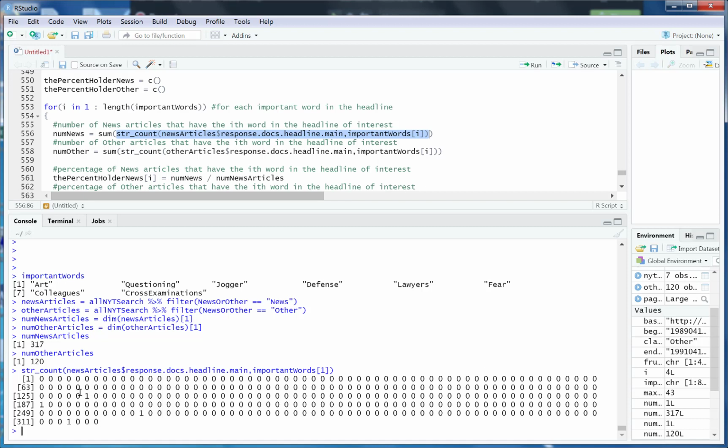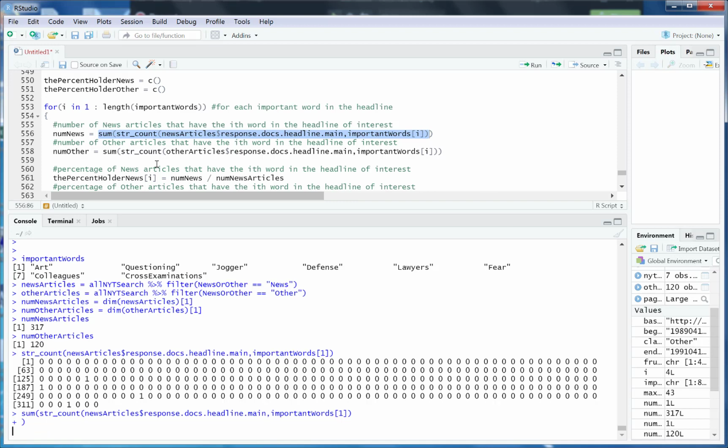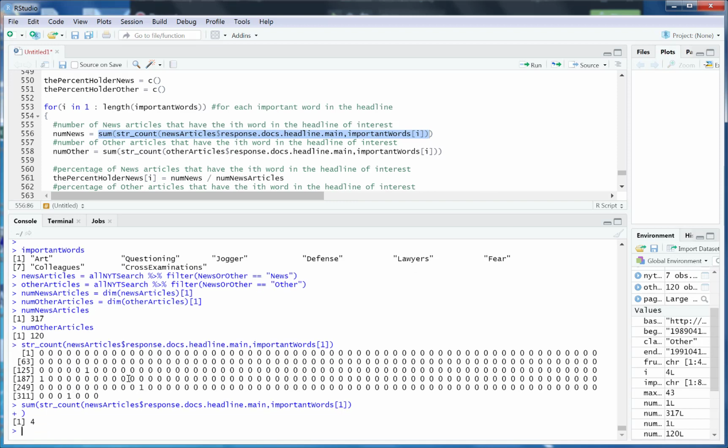We knew it was another article, but the word is actually coming up in some of these news articles. So I can get a frequency from that. What I want to do is sum all those up. It's a bunch of zeros and a few ones, and I want to just count them by hand. So I'm going to sum all of those up, being careful to replace that i with a 1, and it will sum up all of those words. I didn't get that last parenthesis on there, so I'll just add it right there. And there were 4: 1, 2, 3, 4. So it added them all up.